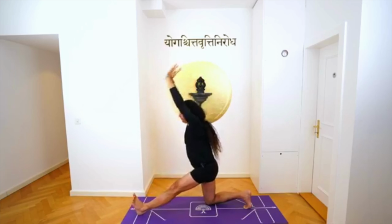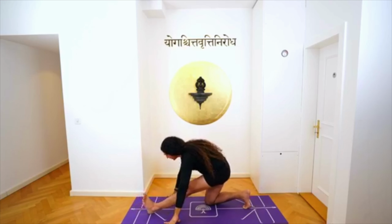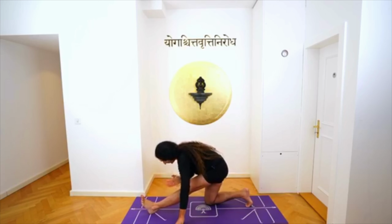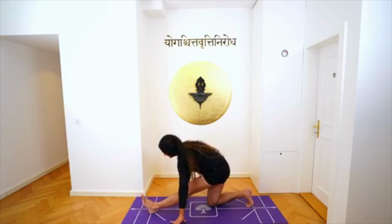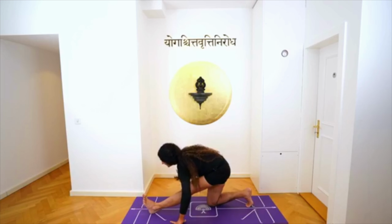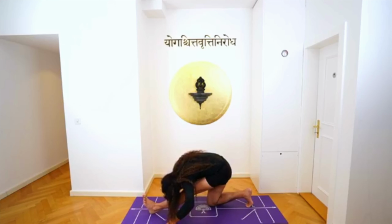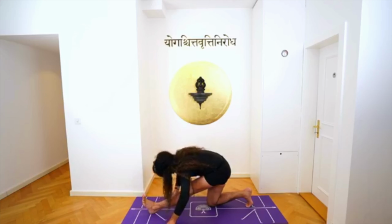Inhale, come up, make your left leg straight, move your hips back towards your right knee. Stretching forward, now make sure again that your knee is not falling outwards. You cannot do it like that. Stretching forward, take the body close to the leg. Stretch your hamstrings. Inhale, come up.